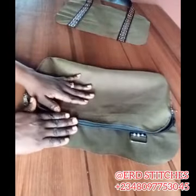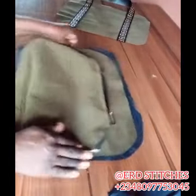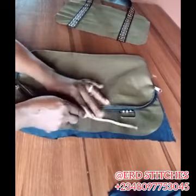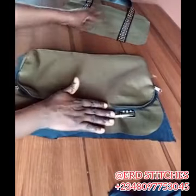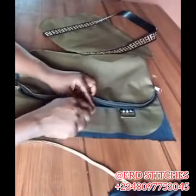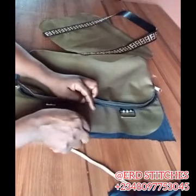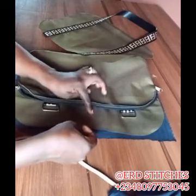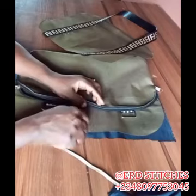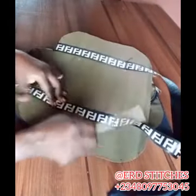So now the next thing I'm going to do is bring my lining. This is my lining. I'll place it on my lining this way. Then I will use my piping cord to pipe it round. I will do the same to this. If you are putting a logo, because it seems I'm going to put a logo here now, you have to put your logo first at the center front here, before you put your lining. So I'm going to put a logo here. That's what I will do first before I pipe it round. I will also pipe this one round.